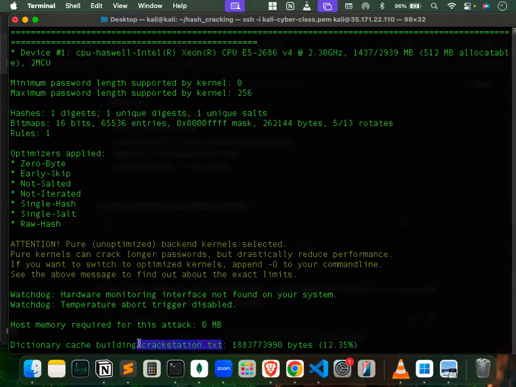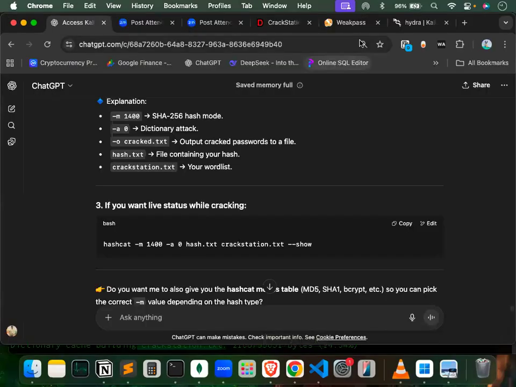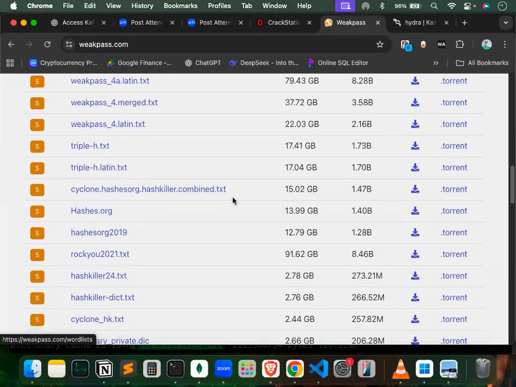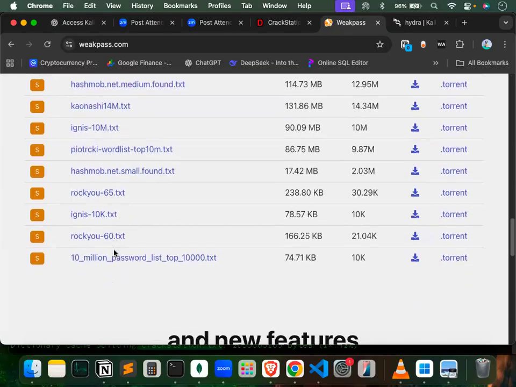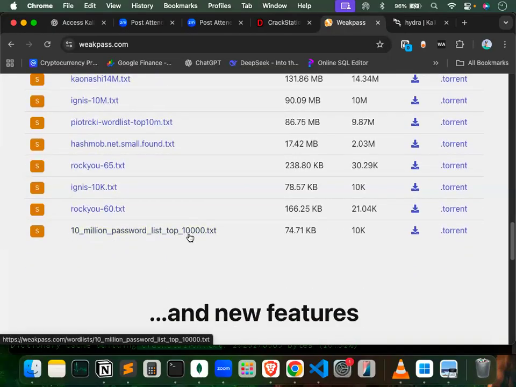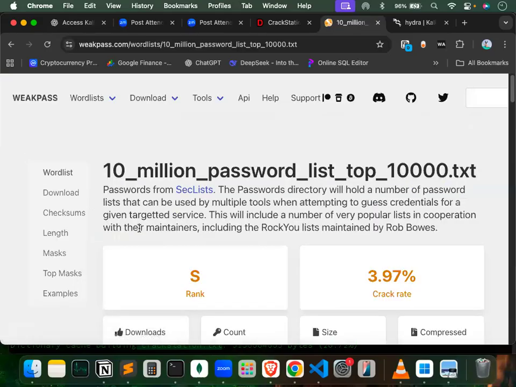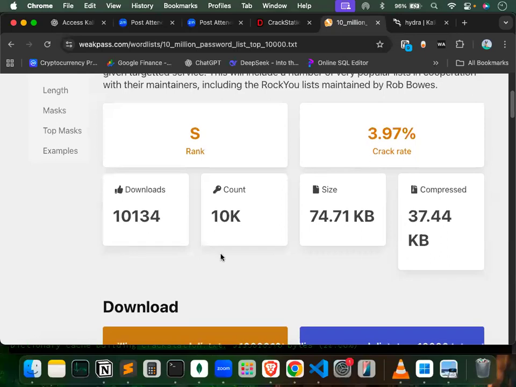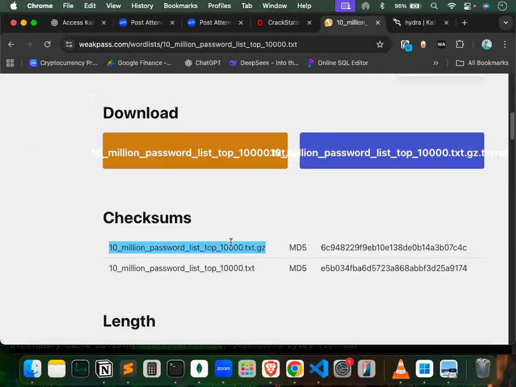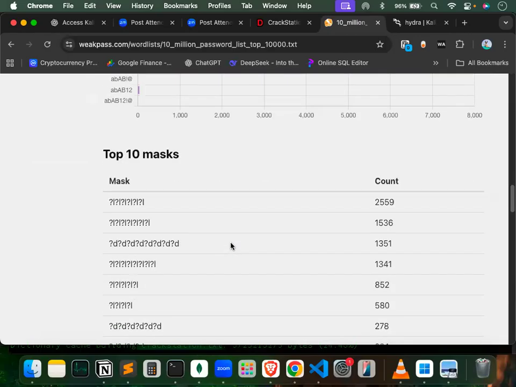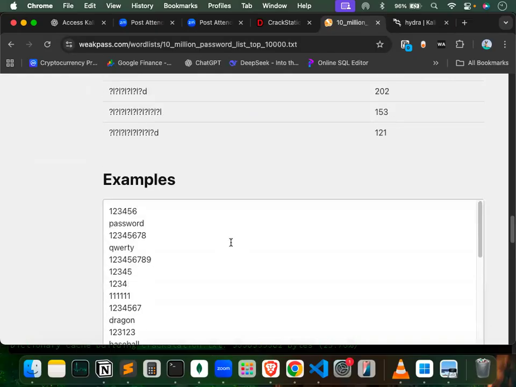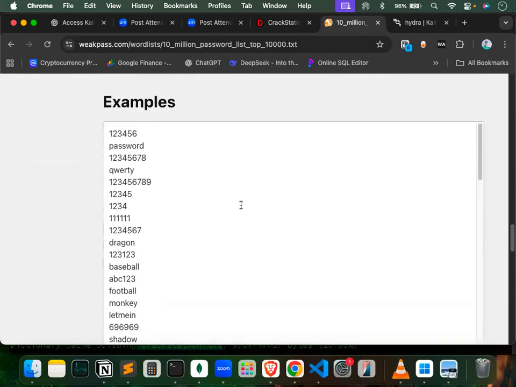You can try it at home. The only thing is you download the different files. Similarly, you can download a lot more files, let's say on this website. Let's say relevant files, whatever you think is relevant. You can see 10 million passwords, top 10, something like that. You can try that also. Again, we don't know what the user passwords are, so obviously we have to try it. Yeah, you can see, they give you some statistics. Yeah, examples. They give you these things.